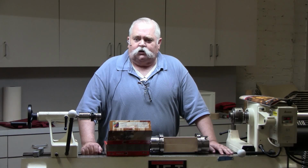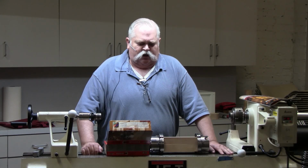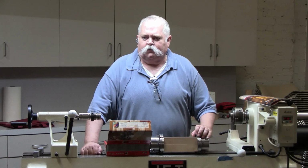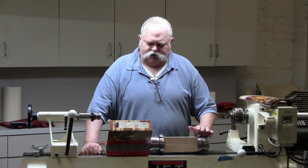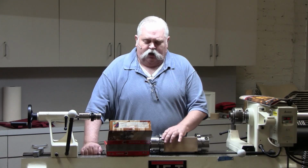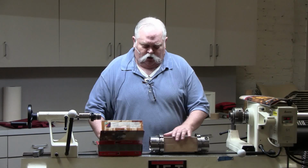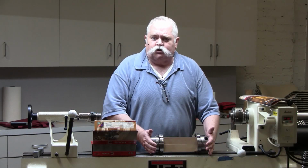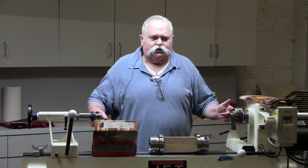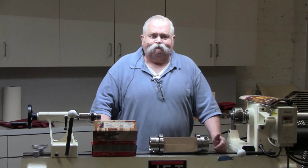Unfortunately, I was hoping to have something already started turning, but I didn't have the time, what with the holiday and getting the 100 millimeter jaw set. But I thought it was really neat. You don't have to worry about the security of your wood. It is all in regular chucks, and it's all attached between your centers, and that's it. Okay?